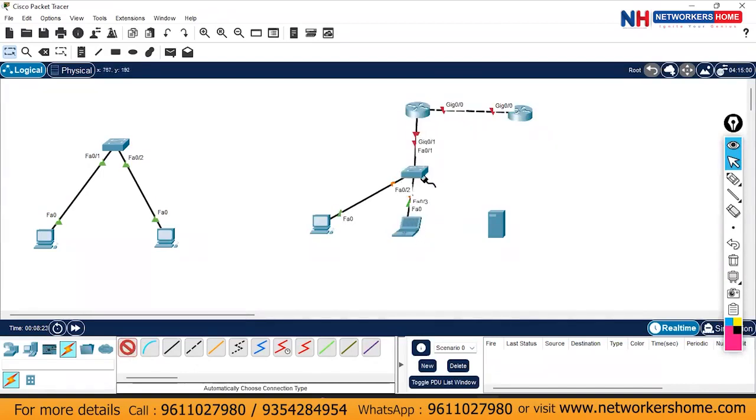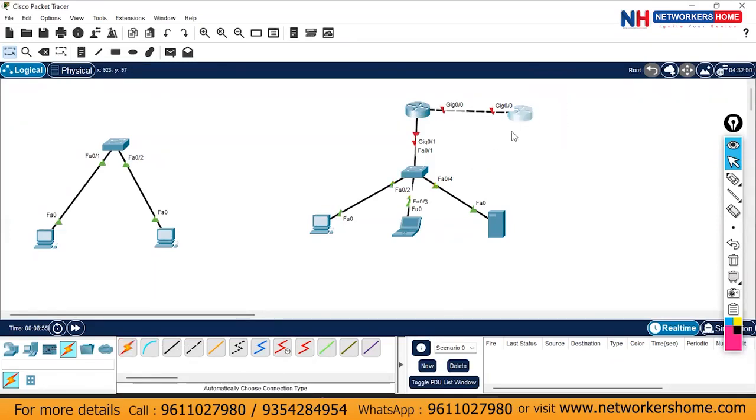Yes, please. What do you mean, like in the real world there's no concept like auto cable? It means you will have to manually connect the cable in a particular interface. You have to choose the interface. Here, for easy and faster configuration, we can use the auto cable so that we don't have to select a new cable each and every time. But we must understand the concept that for same devices we'll use a crossover, and for different devices we'll use a straight through. This is clear.